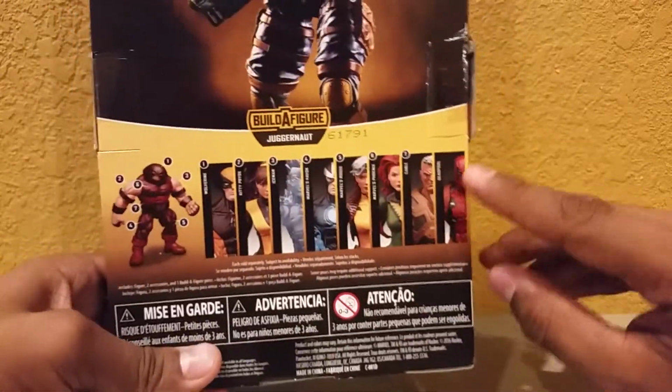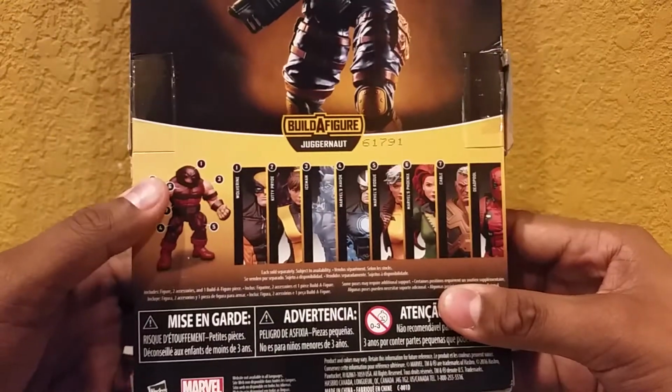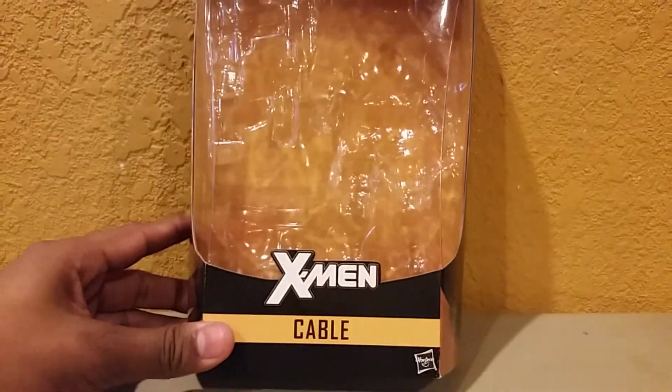I reviewed all of these except for Deadpool because he does not come with a Build-A-Figure piece. Juggernaut is up next, so don't worry. I've reviewed all of these figures. Right now I'm reviewing Cable, and then up next is going to be Juggernaut, so stay tuned for that. So there you have the packaging, guys. Now let's get into the figure.